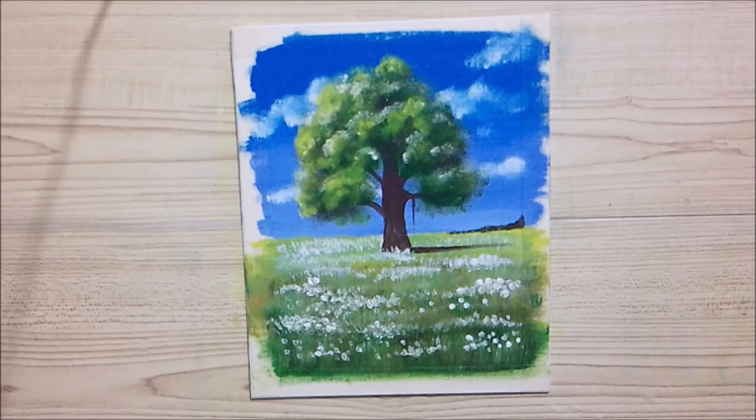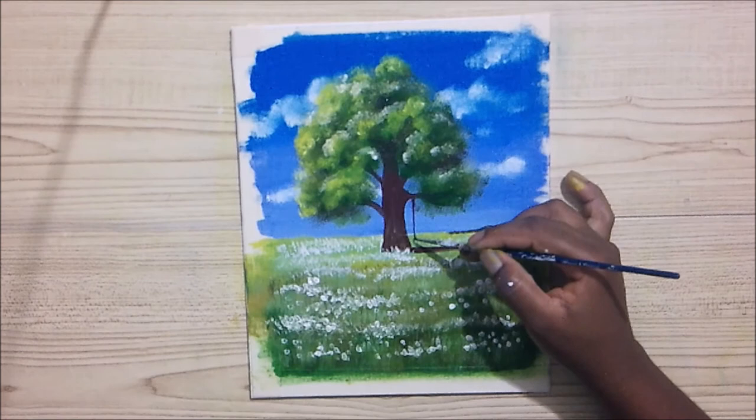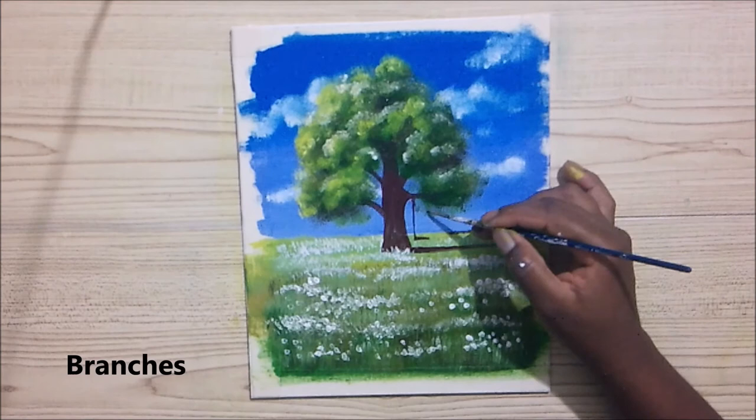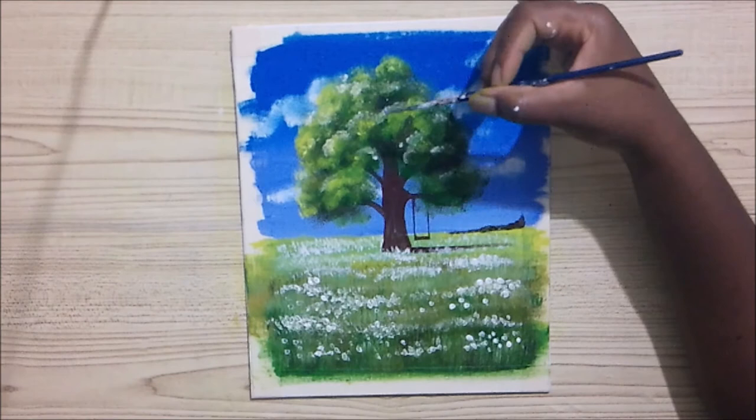Okay, so looking at this art piece, I feel that the tree needed more work. It seems faded at the edges or at the ends around the tree, if you get what I'm saying. I probably had too much paint on the sponge.